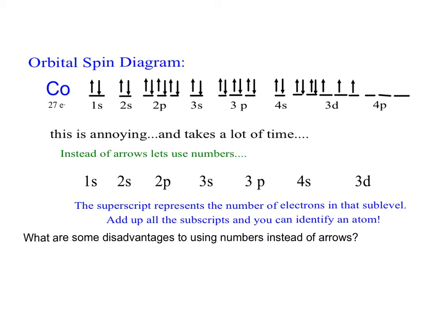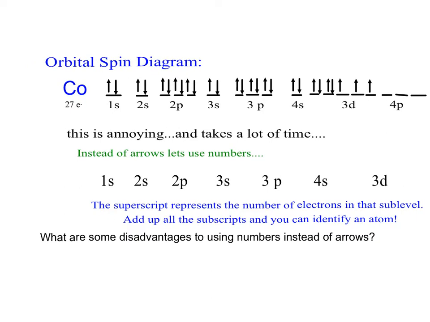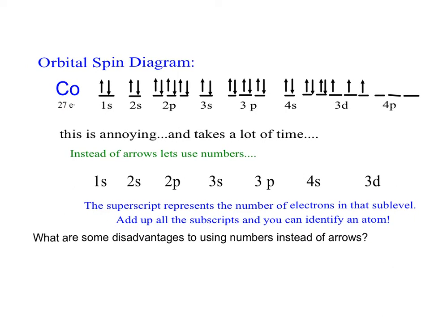This is the video for electron configurations for Chemistry 1. So yesterday we learned about orbital spin diagrams, showing all of the rows, all of the lines or boxes, showing all your arrows, really clearly identifying which box or which line goes to which energy level, which sublevel, making sure that if I have 27 electrons, I have 27 arrows.